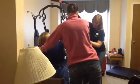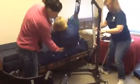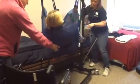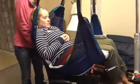So with the help of your second person, you move the lift. Your second person helps to guide. And you bring them over. And you have to watch their feet. And then you need to open up the Hoyer, so the chair can then go right through it. You guide it right up. Your chair is locked so it doesn't move.